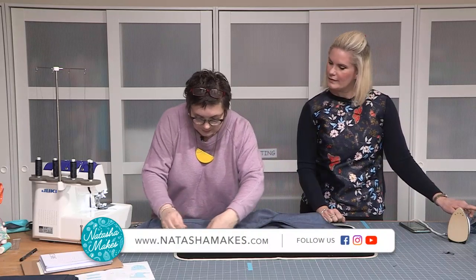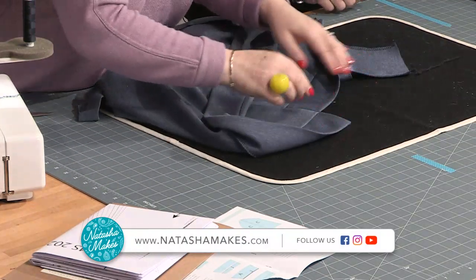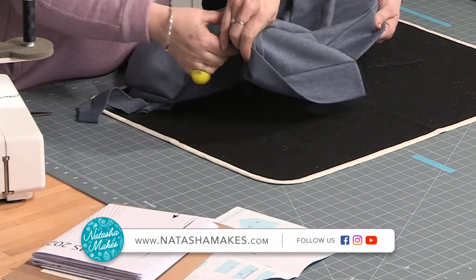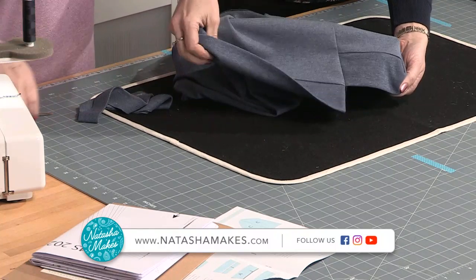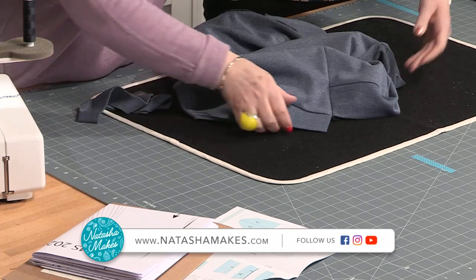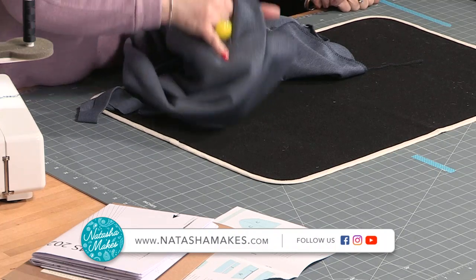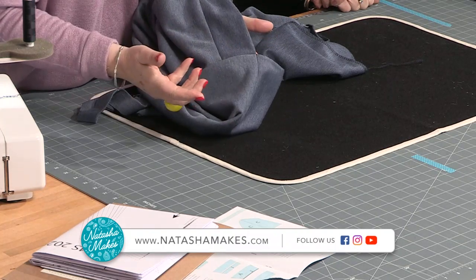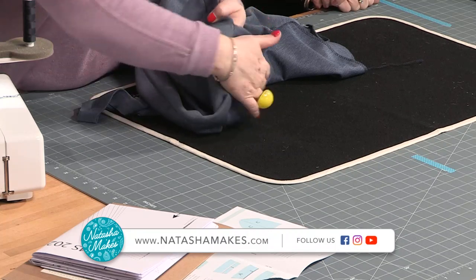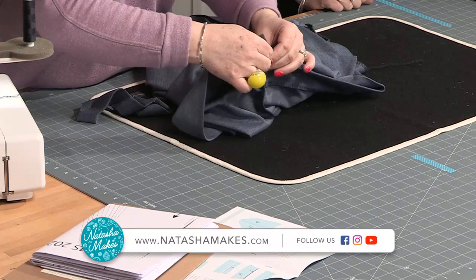So let's take out those pins. I've left them in because they were well out of the way from where we were stitching. You weren't going over them. So what we've got on that corner now, how smart is that? And that's your step down over your bottom alley there. Nice. If you wanted to, you could top stitch that bit and keep everything in. What you could even do is top stitch all the way around, so you're sewing in a little kind of square shape. That holds all the seams in place nice and flat, and that would be a nice detail. Then I can just tuck my overlocking tail up inside and give it another press.